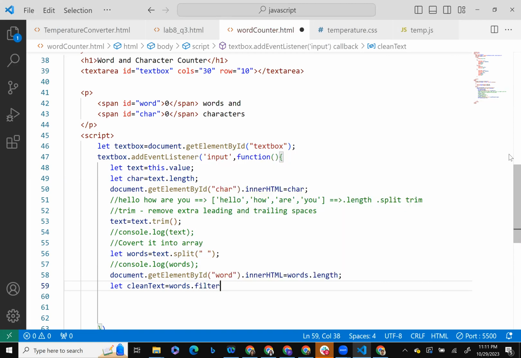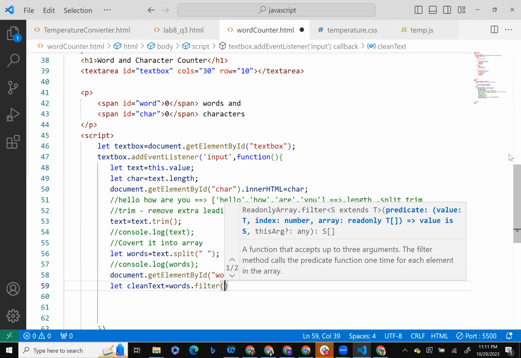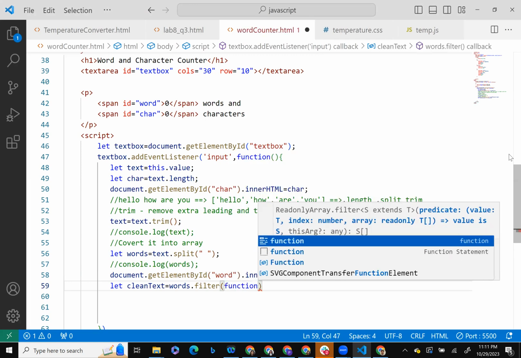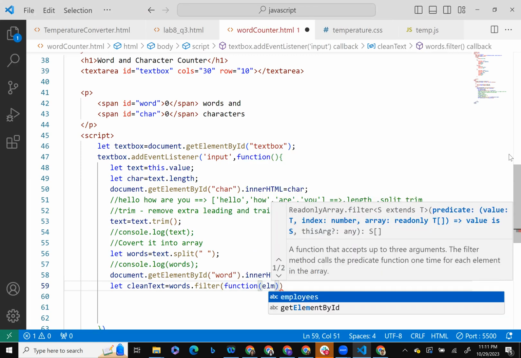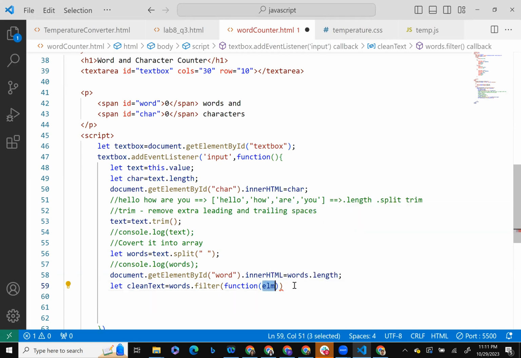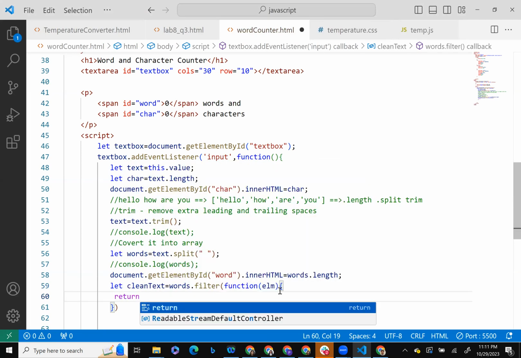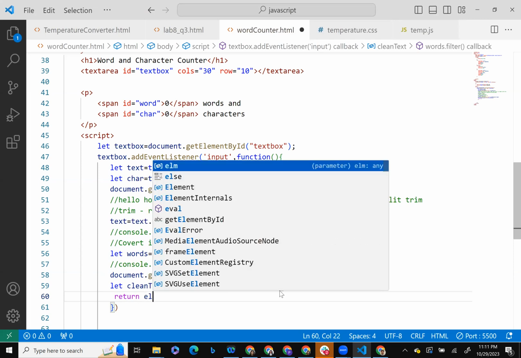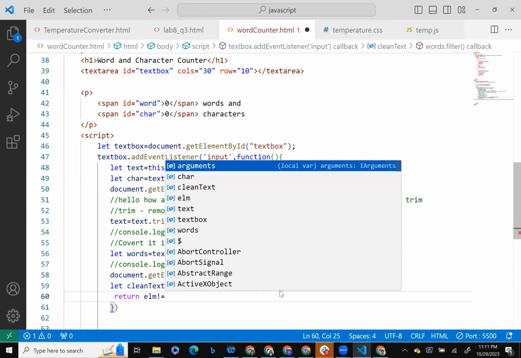Filter is a function of the array wherein you can remove items, and it takes a function as an argument. ELM will point to each word that is in the array, and then I'm going to say return ELM no spaces.